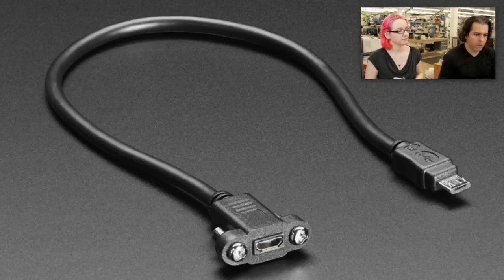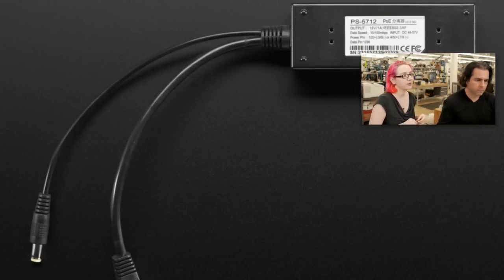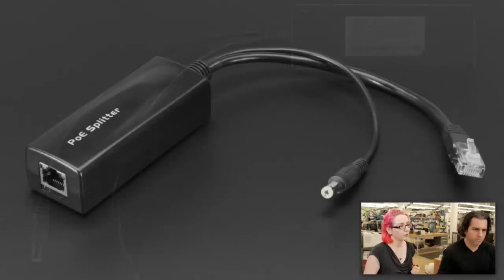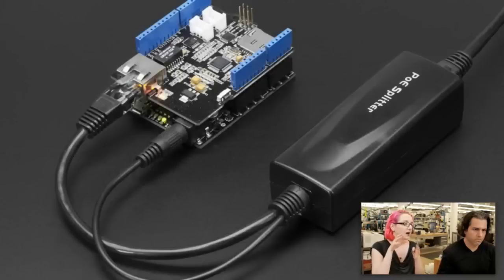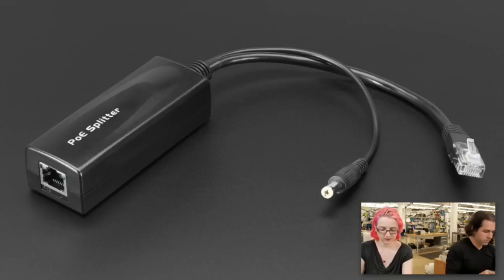Okay. Moving right along. The next set of products are actually kind of related. So we have passive PoE cables that basically just take power and splice them onto the unused four wires of an Ethernet cable. But for a lot of people, they actually have true PoE routers. So these are routers that put 48 volts on those pins, like you negotiate with them, and it's like an off-the-shelf formal support. 802.3AF, I think, is the standard. So if you do have one of those routers, can you go to the overhead because I'll show off what they look like. And I got one here.